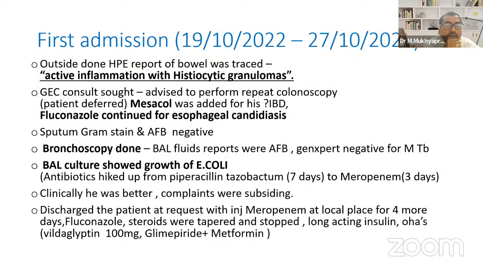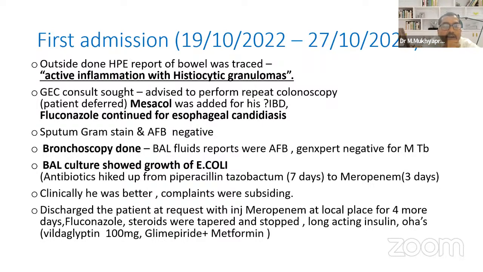Again, in the first admission, the biopsy that had been done outside, we collected the biopsy slides. It was reported as active inflammation with histiocytic granulomas. So we thought Crohn's disease was the first possibility. We took a GEC consultation. They suggested repeating the colonoscopy to come to a definite conclusion, as based on this slide we can't say that granulomas are there. But the patient was not willing to undergo one more colonoscopy immediately.